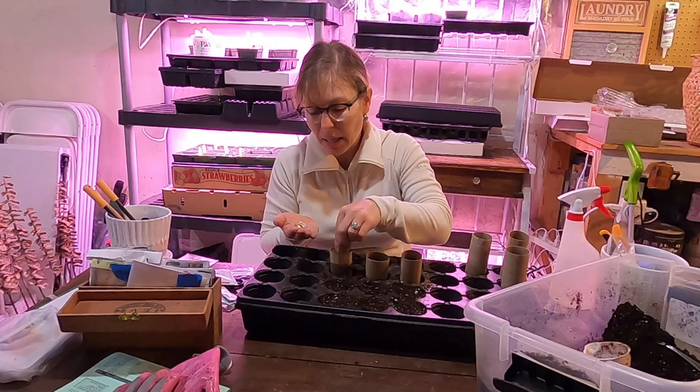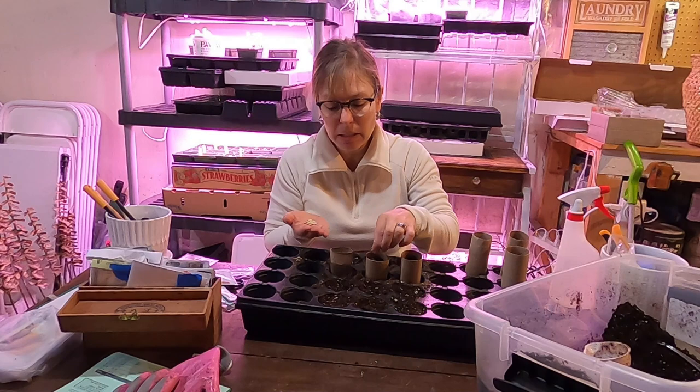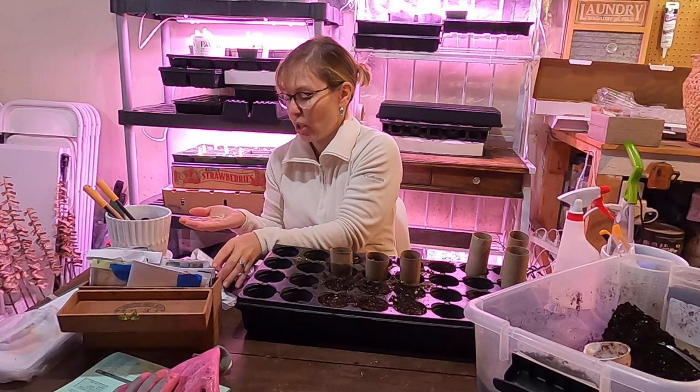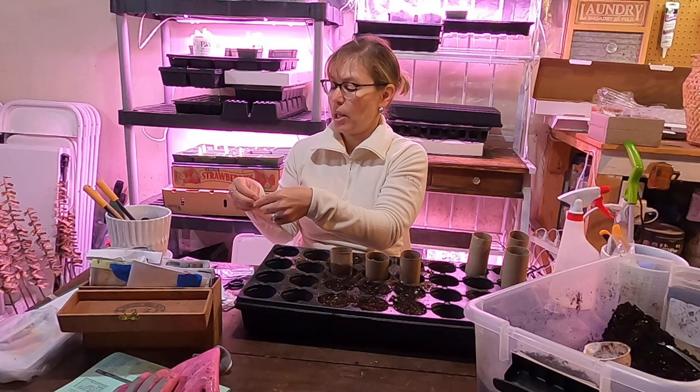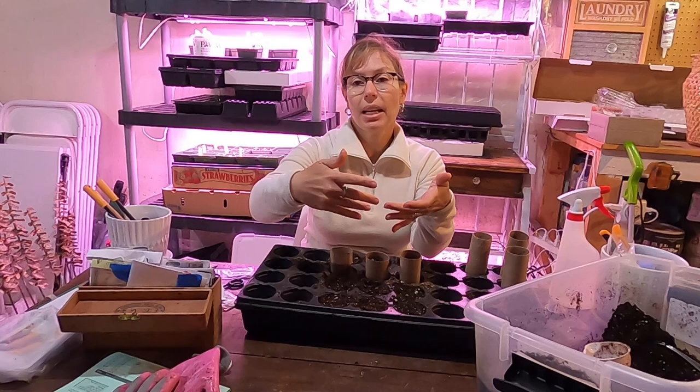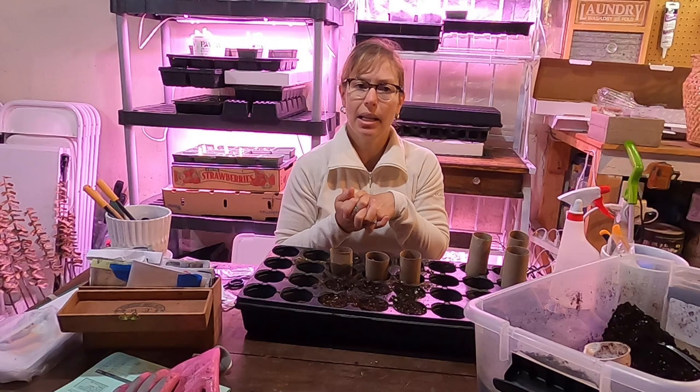So as I said, I'm just going to put two seeds into each one here. I don't want to grow too many because these do tend to get quite large, and I don't have a giant garden. You are supposed to space them 36 inches apart. I might try growing them in a different spot this year than I did last year, because I found once the vines grew up, they were on the south side of my garden, that they then blocked some of the light that my tomato plants would have otherwise been getting for a couple hours during the day. So I don't want to do that again.